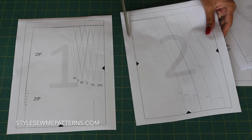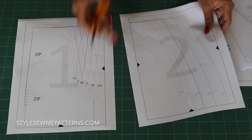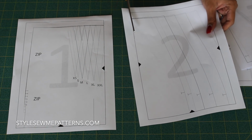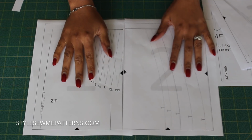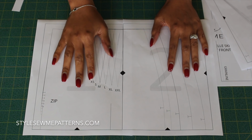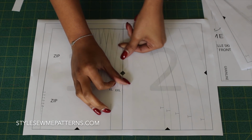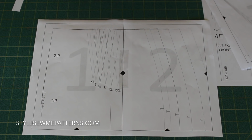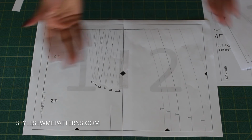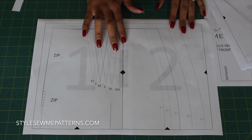So what I like to do is cut off the edge of one piece of paper, only one side, not two, because it makes it easier to overlap. So I'm going to cut off the excess here and simply lay it on top and match up your diamonds. Tape it together and there you go. You can add a couple of extra pieces of tape to make it stable, but just for demonstration purposes, this is what you would do. And so I'm going to finish the rest of the top row.